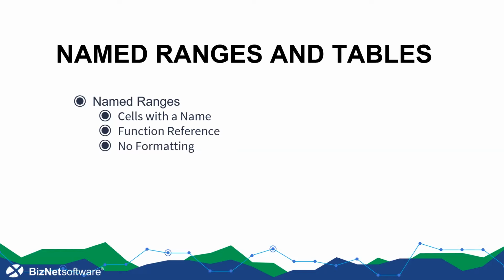And it's really useful for function reference, like index match, VLOOKUP, things such as that. That way Excel knows to limit where it's looking to a specific group of cells and not an entire tab on your spreadsheet. So that's important. And then, once you do that, it pretty much stops. There's no formatting, no extra functionality, so that's kind of what it is.